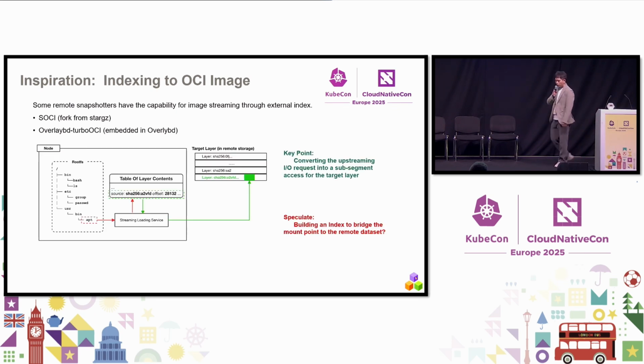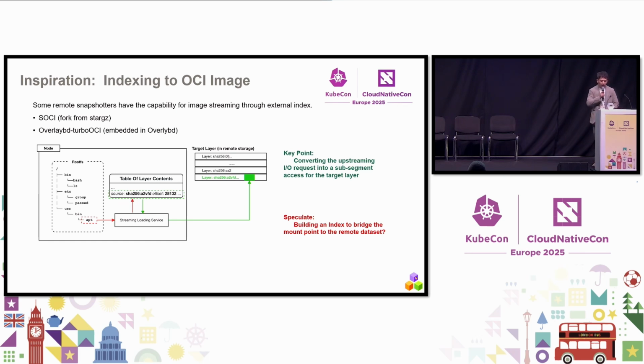The core of these solutions is they can package an index file of the image layer content, and they are all metadata. By hooking the I/O request at the file system level or block level, combined with the image index, they can find the corresponding data for the remote image.